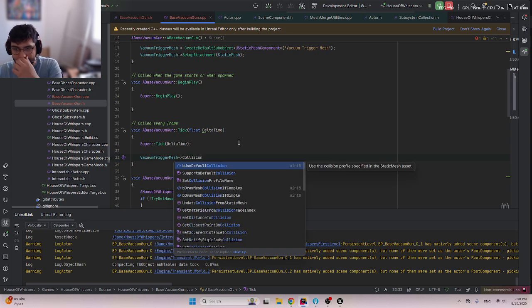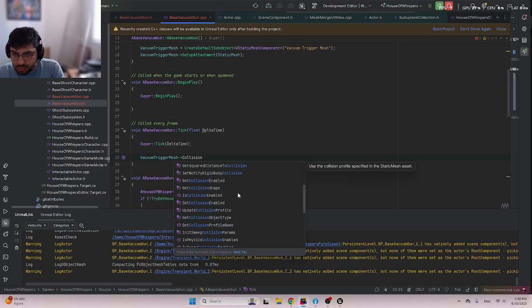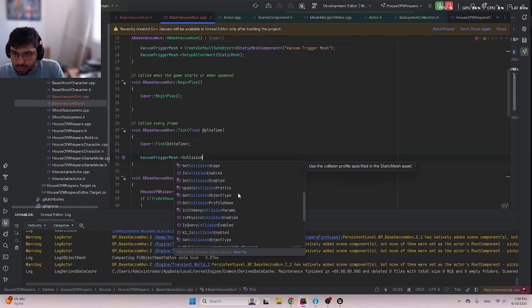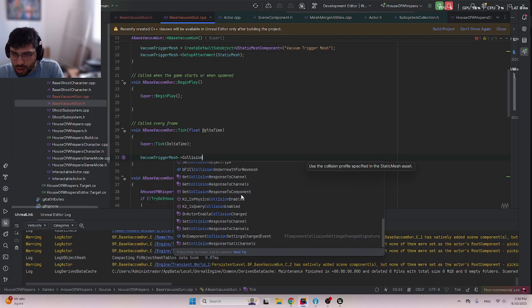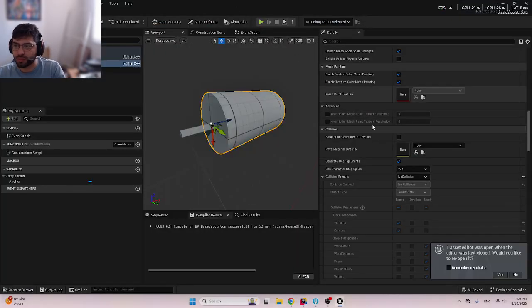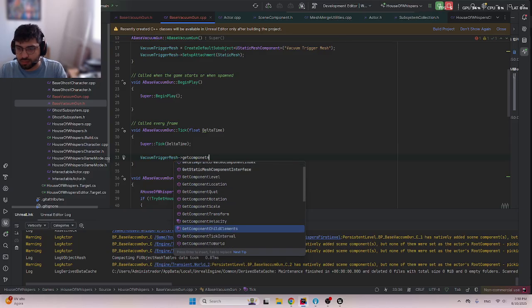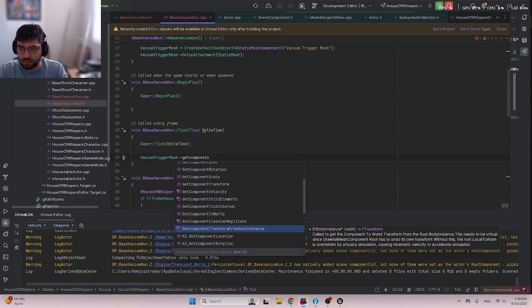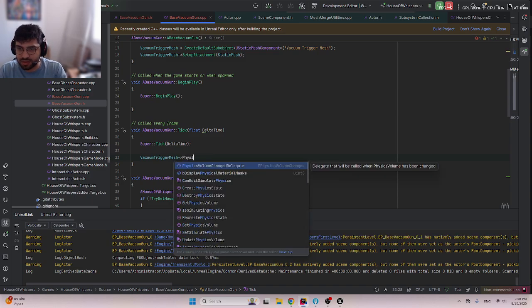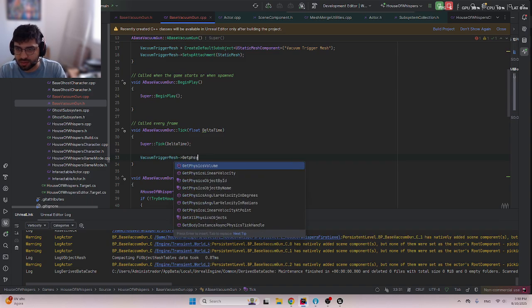Let's see what I have called collision. Get components. Let's see if there is something about physics. Get physics.